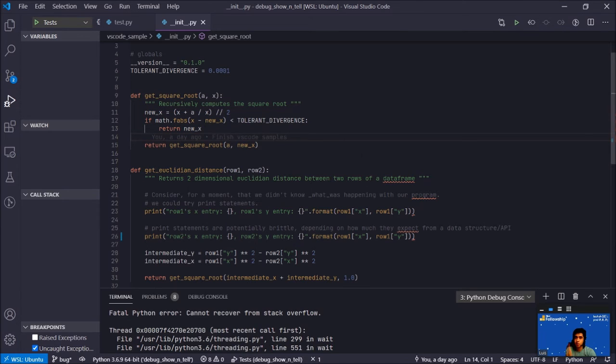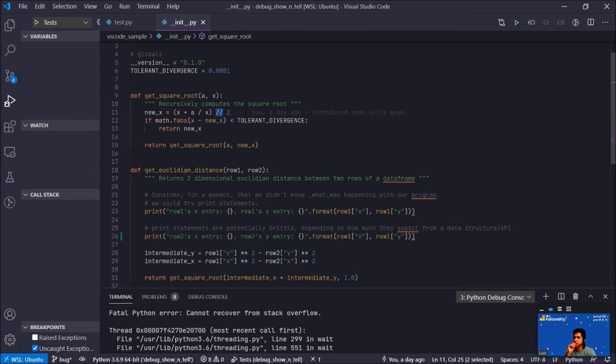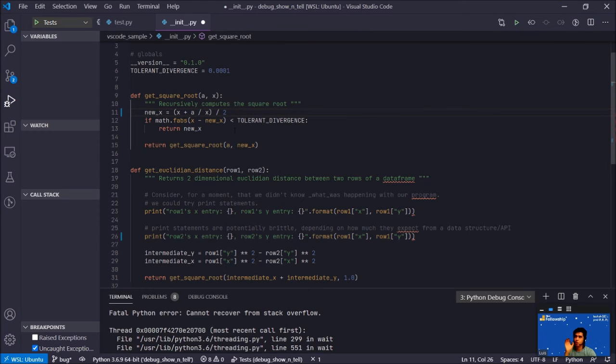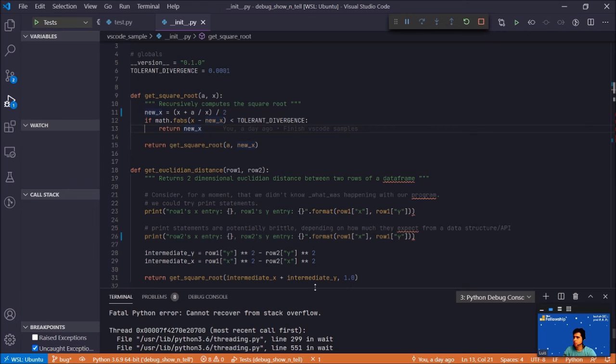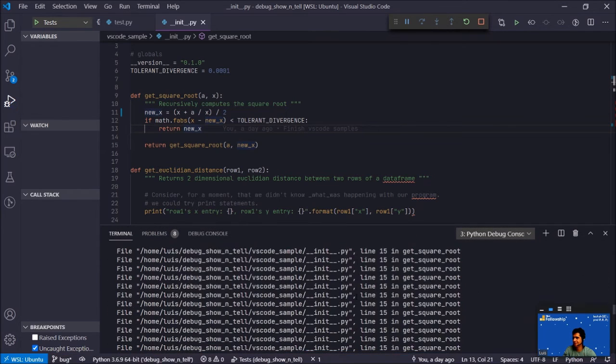Okay, in the interest of time, what I will notice is here I'm using Python's floor division. So what this does is it completely chunks off the fractional part of our number. So if I were to remove that, that should help. Okay, let's give it a try again after saving the file. So that was just an example of static analysis right there.